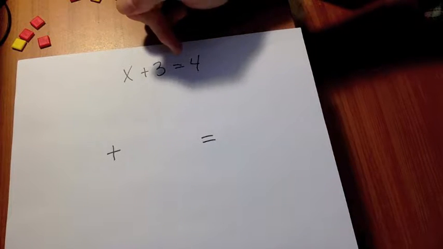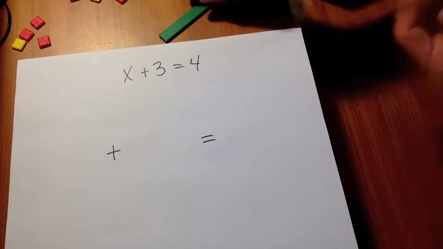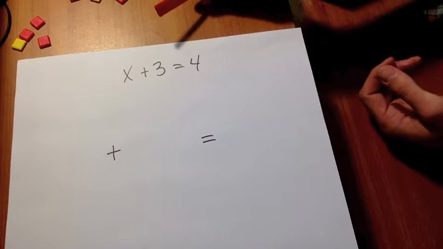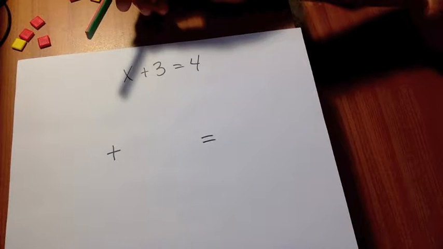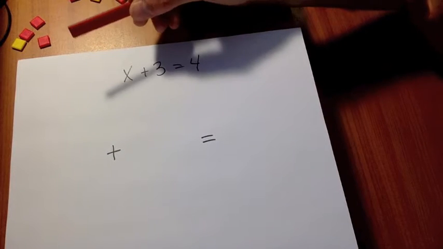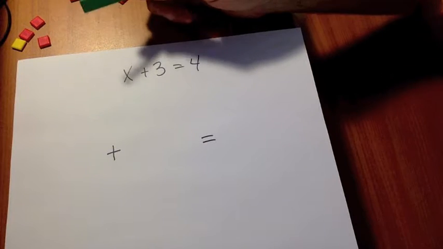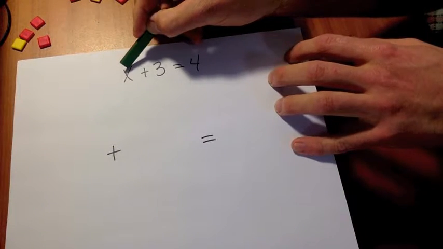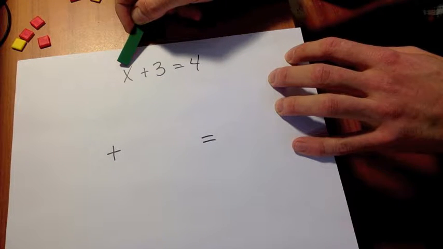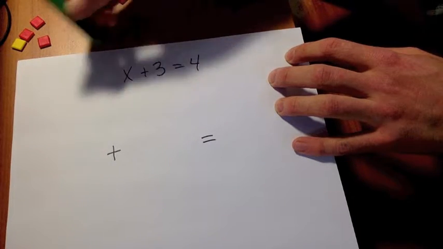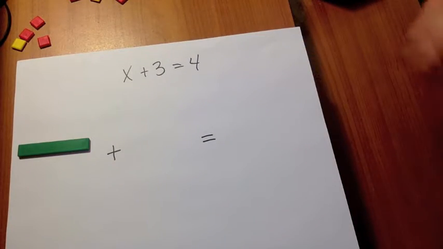x plus 3 equals 4. You might have to remind them that what we're going to use to represent the x, or the variable, for this situation is our long rectangle bar or tile. Go ahead and remind them red is for negative and green is for positive. If we want to represent x, we need to recognize whether this is a positive x or a negative x. Hopefully they'll all come to agreement that we need to represent x as being positive.